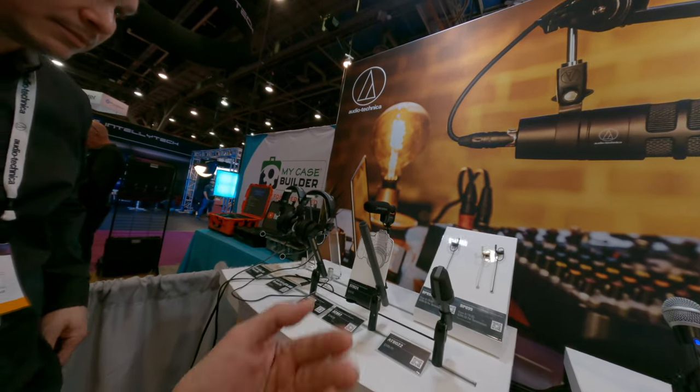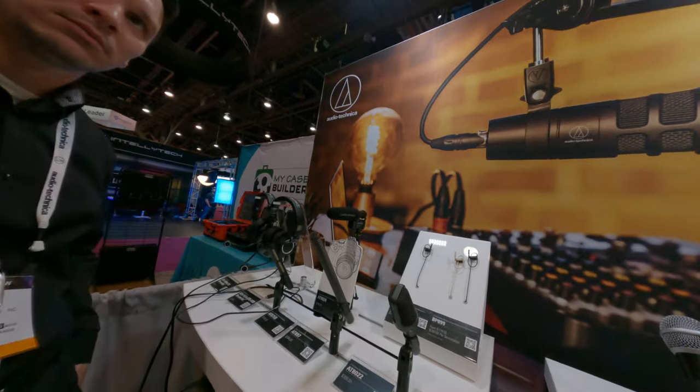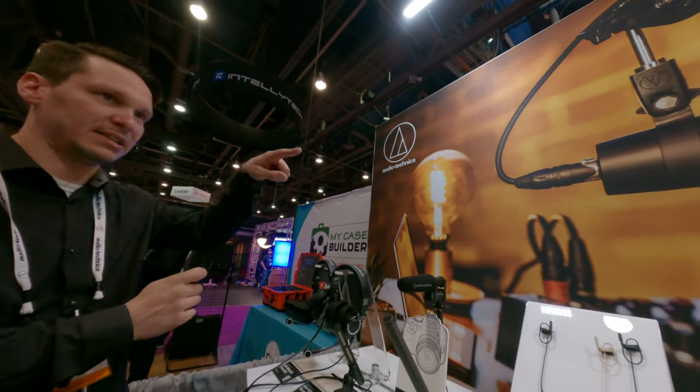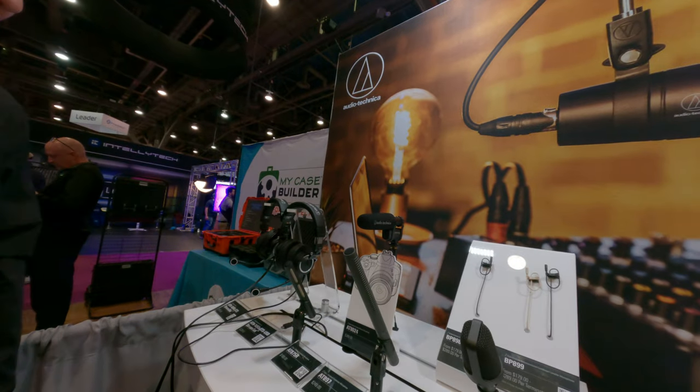I've used an XY type of microphone before, and it just sounds immersive. Yeah, pretty cool. If you're shooting and something passes in front of the camera, it really helps reinforce that.